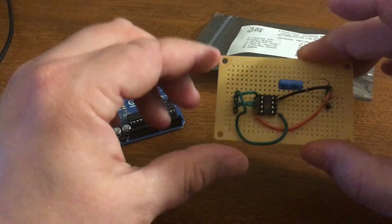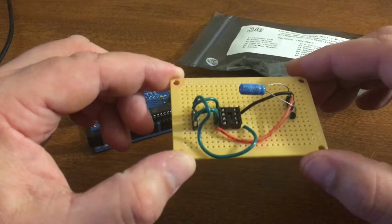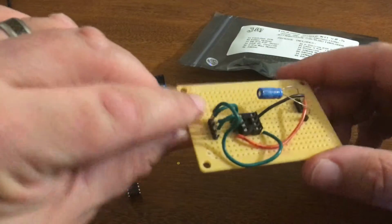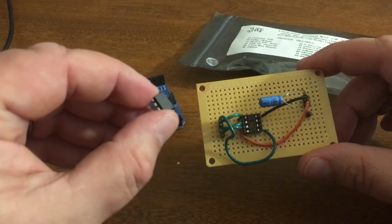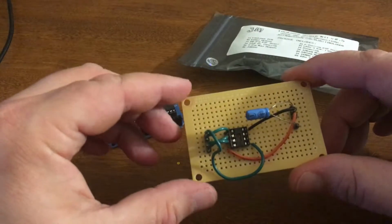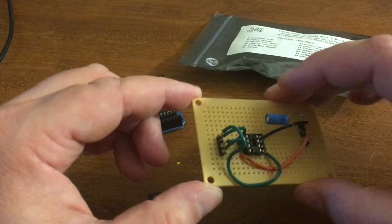I built this a couple of years ago, and it works fine, but it is not the most elegant solution. I often have trouble lining up the pins, and it only fits the 8-pin ATTiny, and I've started to use some of the 16-pin varieties. I just wanted something a little classier.